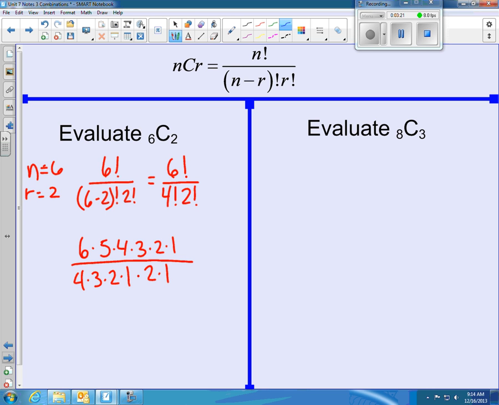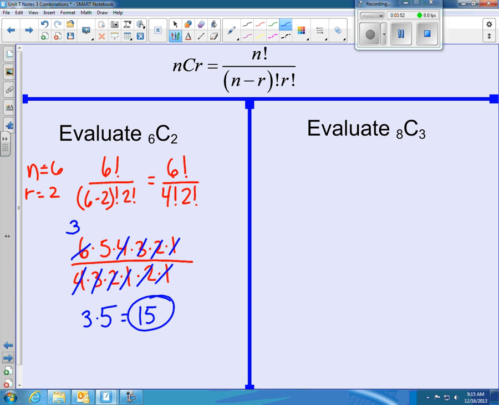So let's cancel out anything that we have that's the same in the top and the bottom. All right, so now we have a 6 and 5 in the top and a 2 and the 1 in the bottom. The nice thing here is that we can actually simplify. If we have 6 in top and 2 in bottom, 2 goes into 6 3 times. And then we know that dividing by 1 is not going to make a difference. So watch this carefully. We have 3 times 5 left in the top and nothing left in the bottom. So we end up with 15.